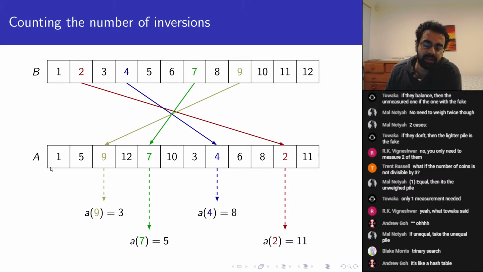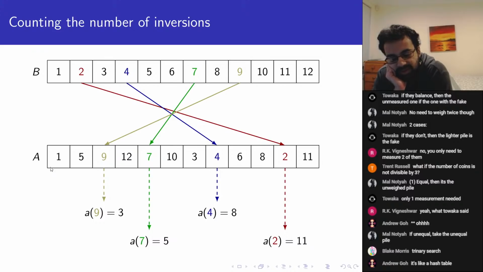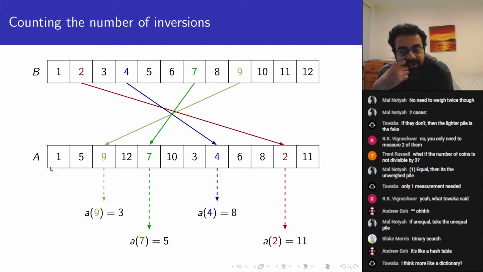It's not exactly like a hash table, in that a hash table is for jamming a large set into a small set of indices. So this doesn't exactly do the same thing, but so be it. A dictionary is one way to implement a hash table, so that also doesn't really narrow it down. All I have is that array B is by definition simply the array 1 through n. Array A is A's ranking of those same movies, and for each movie I, B's ranking of movie I is I itself. A's ranking of movie I is the ranking AI. So movie 9, which is by definition B's ninth favorite movie, will be A's third favorite movie, and so on.